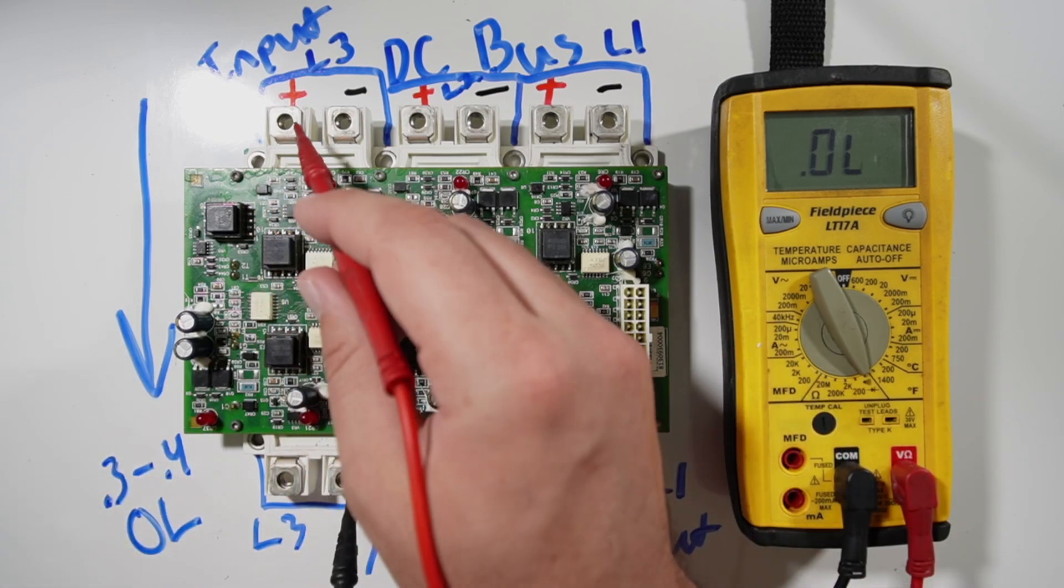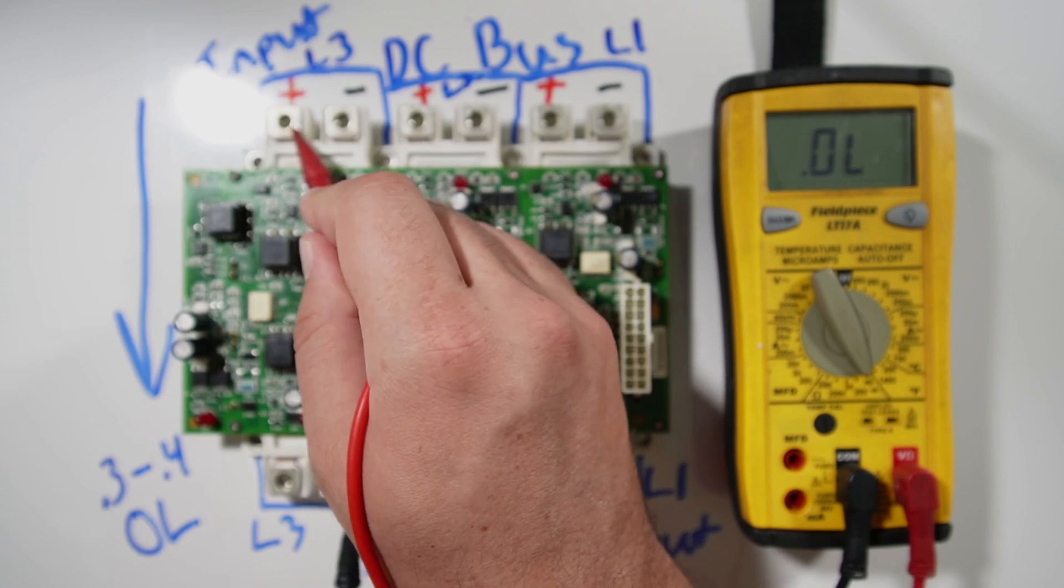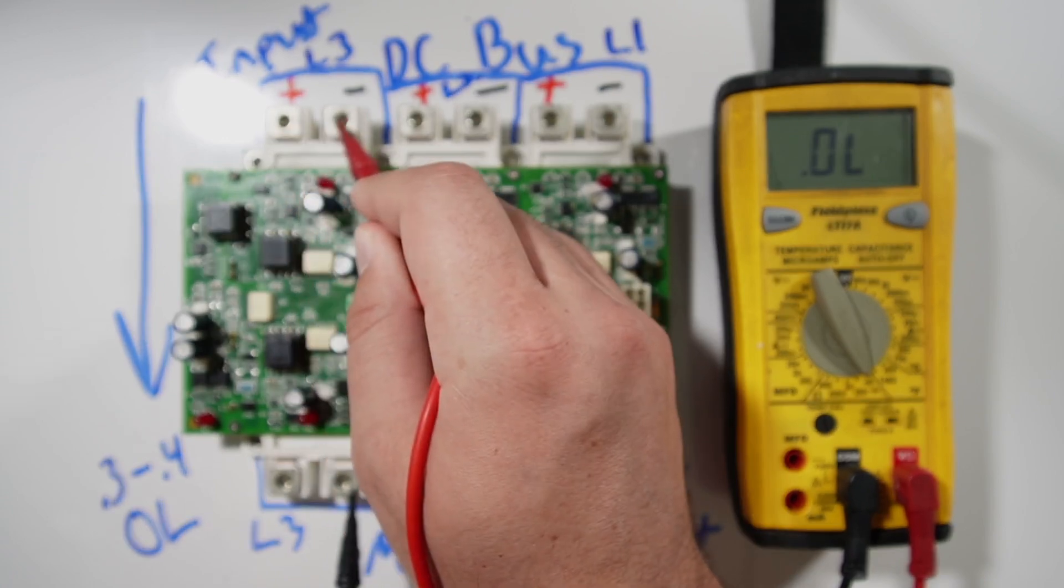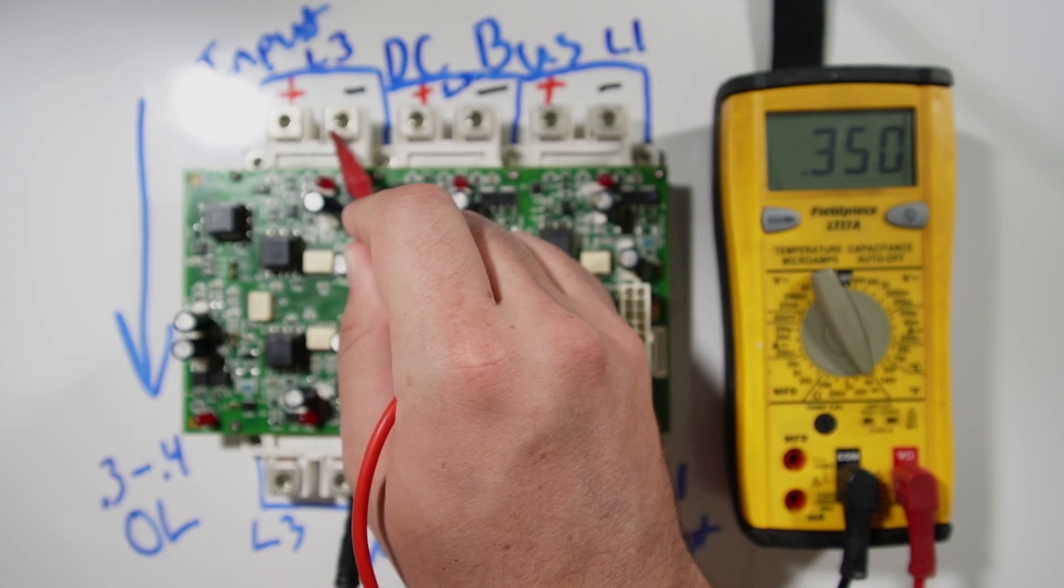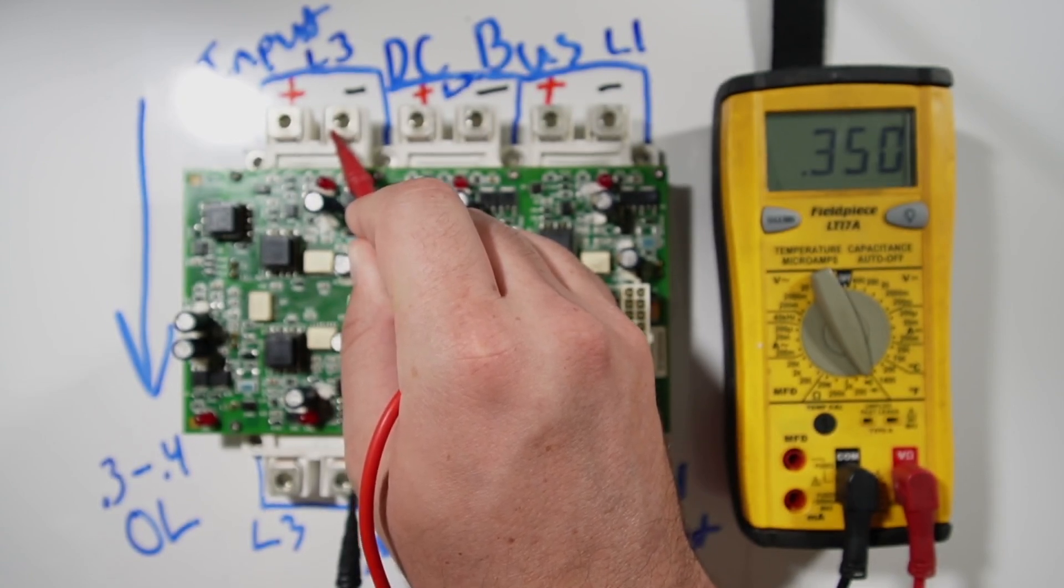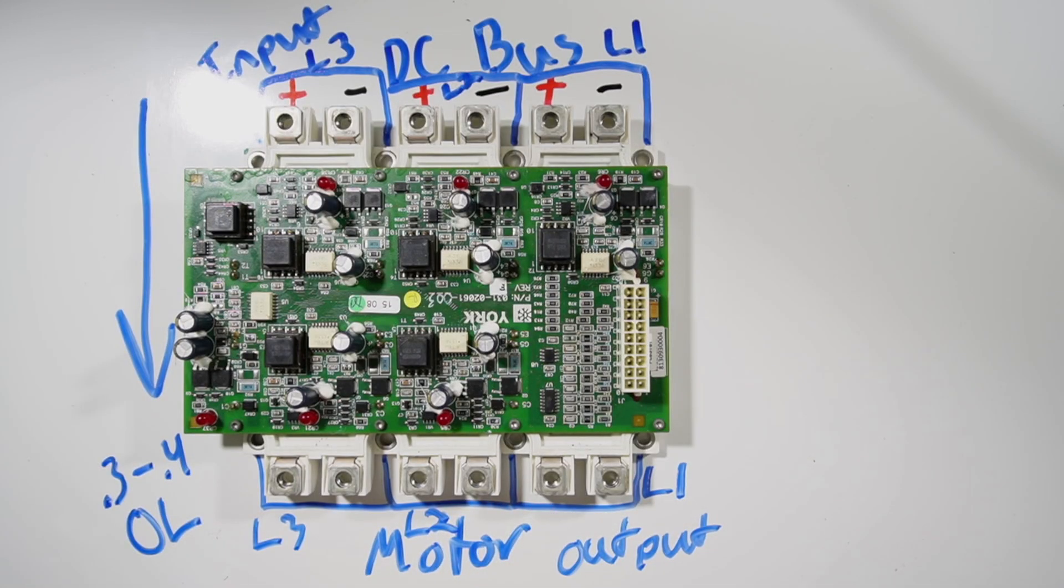Again, if you were using an analog meter, when you did this, you would show OL or infinity. When you came over here, instead of the VDC, you would see a 5 ohm to 10 ohm value. For this next part, I'm going to draw it out so you have a clearer picture of what it is we're talking about.